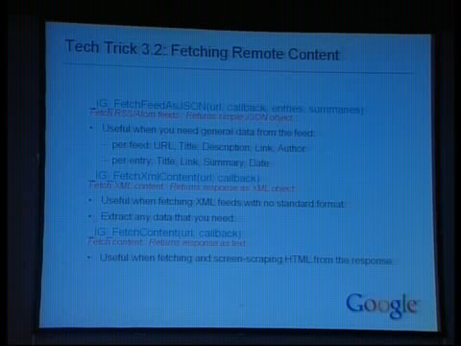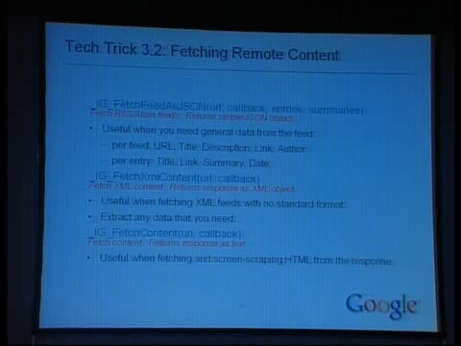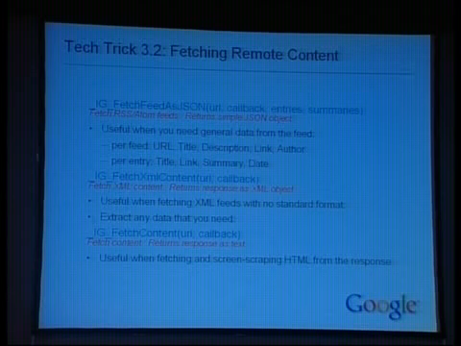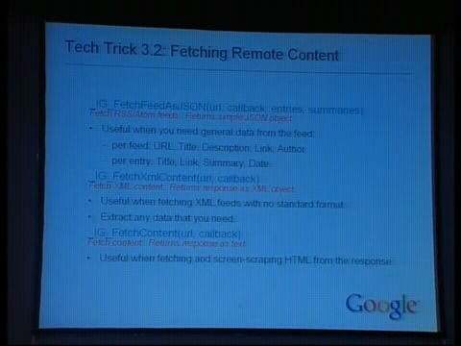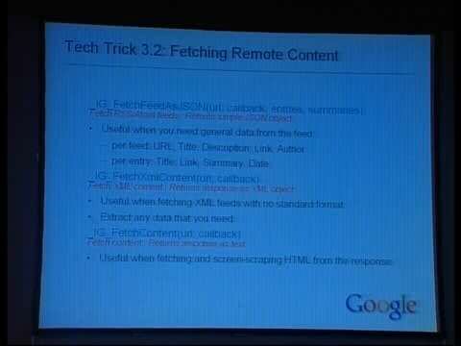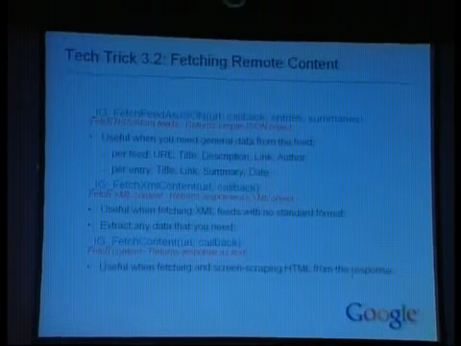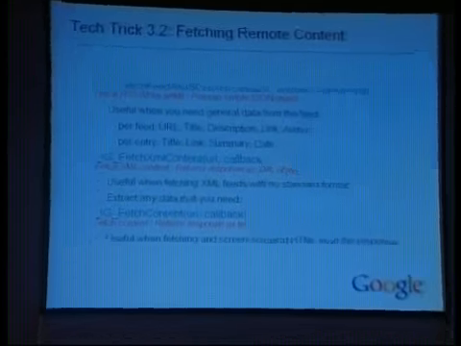You can fetch it either as JSON, which gives you a JavaScript object that you can access. So you can say like, feed.title or something. You can fetch the content as XML, which gives you XML traversing tools like next node, child node, parent node, and so forth. And then there's just plain old fetch content, which doesn't do any processing at all and just gives you the content raw.